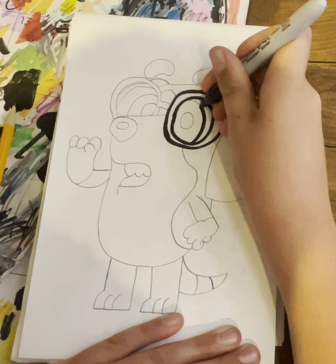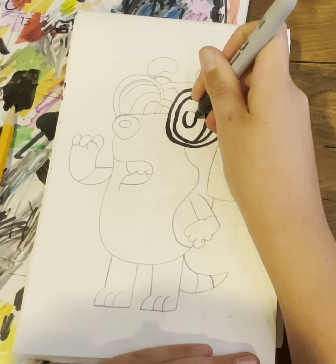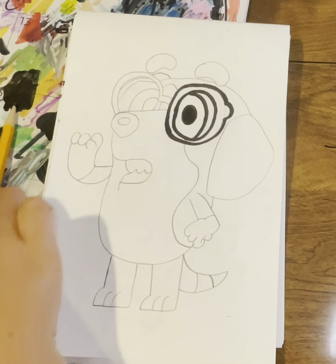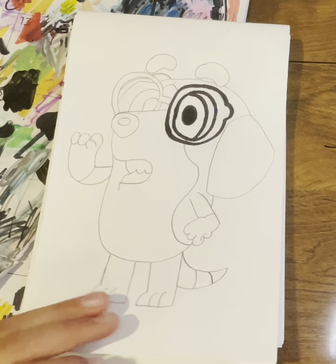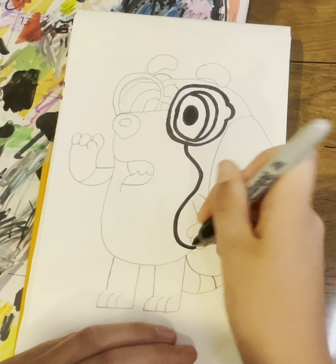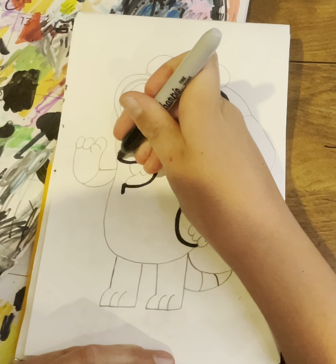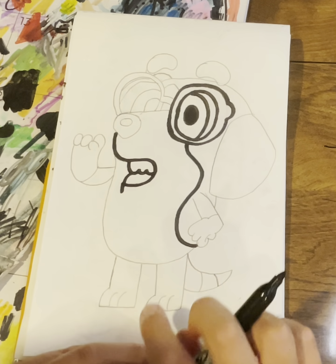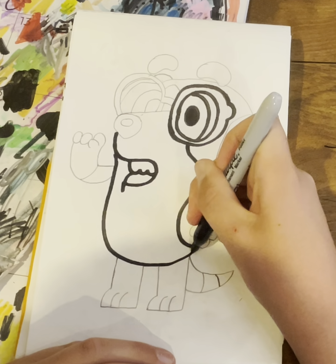I'm going to take my time as I'm coming in and highlighting. I don't like to stick my head in white because it's kind of hard to see the drawing. If you want to fast forward you're very welcome to. The only reason why I'm using a pen is it seems I do a little bit better with pen, and then I'm just going to kind of come in and down.